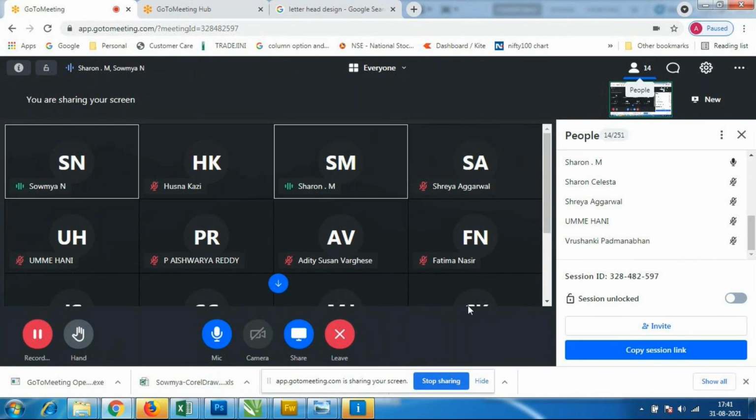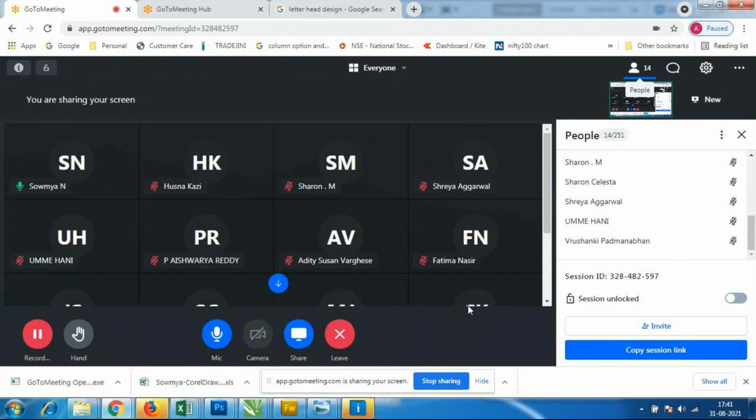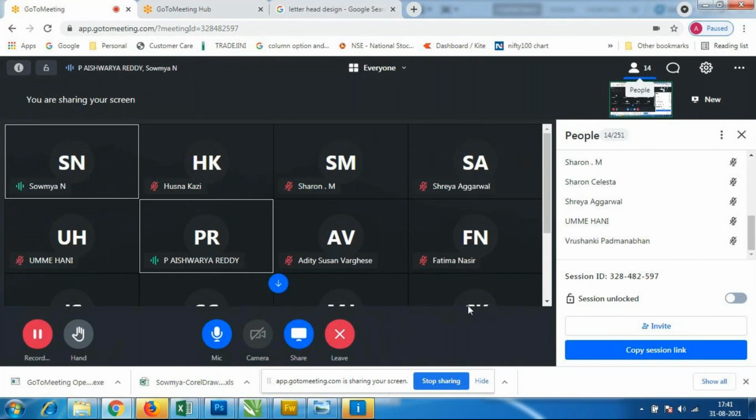Okay. Next, Shreya Agarwal, what are the options available in the text tool? Tell me all the options we can use in the text tool. Shreya. Shreya is not there in the class. Umehani, Aishwarya, tell me. What are the options available in the text tool? Horizontal type tool, vertical type tool, horizontal type mask tool, vertical type mask tool.